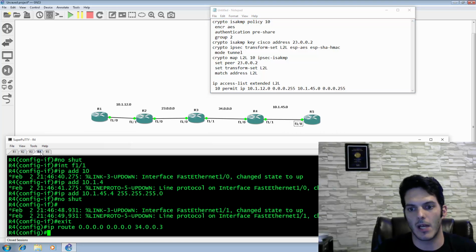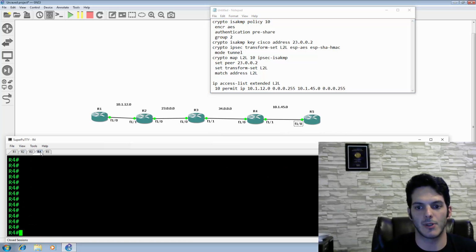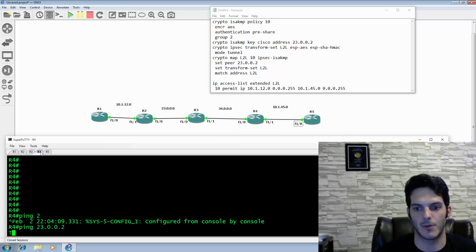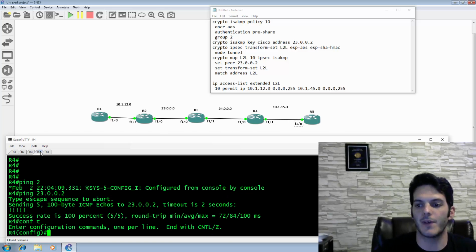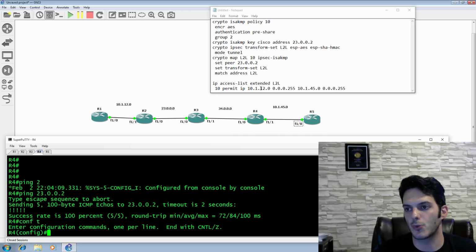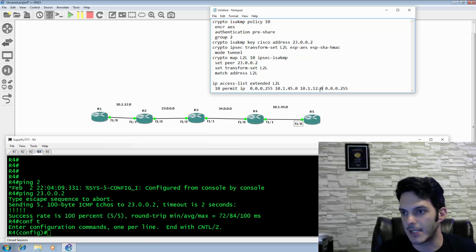Now we want to go to router 4 and we want to make sure that we can absolutely ping 23.0.0.2. Okay, we can. I'm going to go back to global config and I'm going to swap out. I can just do this part right here. Grab this, cut that out, and I'm going to put that right here. Spacebar, paste that there. I'm going to grab this address right here. I'm going to press Ctrl+X to cut it out. I'm going to put that right here. So I just swapped the addresses, and okay, that's good to go for there.